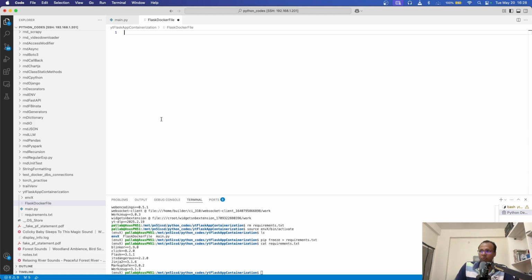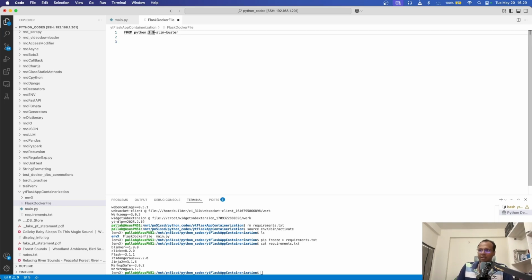Okay, now we will create one Dockerfile. Why do we want a Dockerfile over here? Because we want to create one image. That image will host the Flask application. So we will use FROM python 3.9 slim-buster.